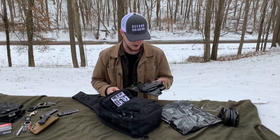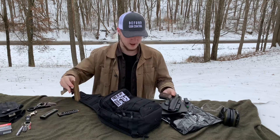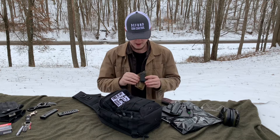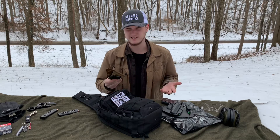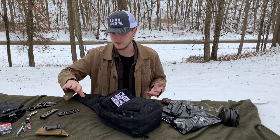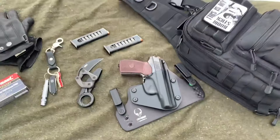Despite it being a single stack, I wanted to get a holster for it and try carrying it as an EDC kind of thing. Originally I had started with this — it just clips right onto your belt, it's an inside-the-waistband, all kydex construction. But frankly, it was uncomfortable. I got this on Amazon from Simple Carry Gear. It's not a bad holster by any means — it did its job really well — I just wanted something a little more comfortable. Regardless, I'm here to do a video on the Alien Gear inside-the-waistband holster. I'm not even sure what the exact designation of this one is.